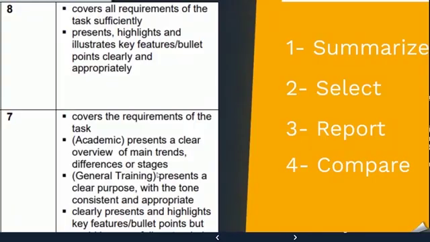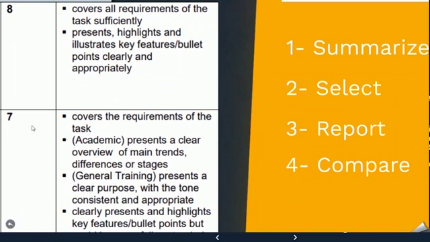تفتكروا ممكن اجيب ايه؟ Yes, task achievement here it says clearly that to get 7 you basically just need to cover the requirements of the task. فهو ده المطلوب منك. احنا عملنا الـ requirements كلها المطلوبة هنا، عرفنا نـ present a clear overview of the main trends اللي هي we summarized accurately، عرفنا نبين الـ differences أو الـ stages اللي احنا هنتكلم عنها في report، عرفنا compare among all the features together and even have sufficient details to extend the answers.